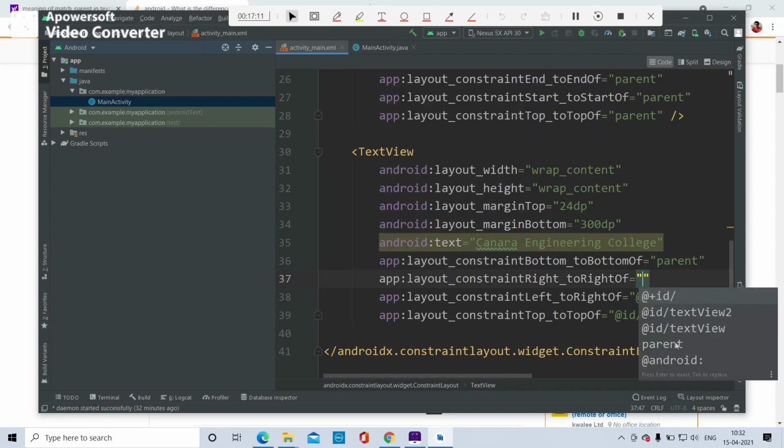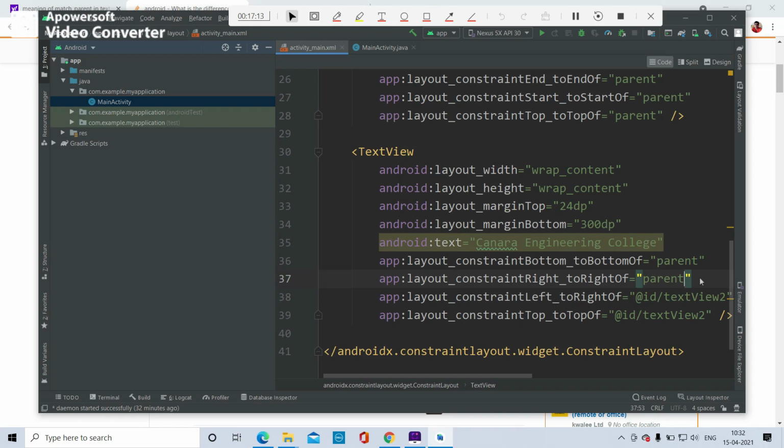You can select parent, and the position is fixed to the right of the parent.